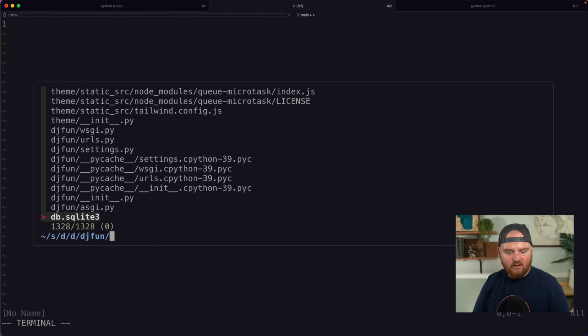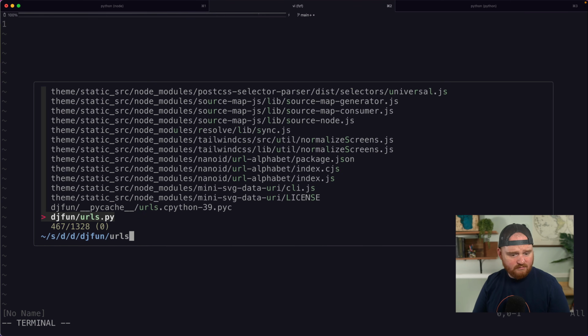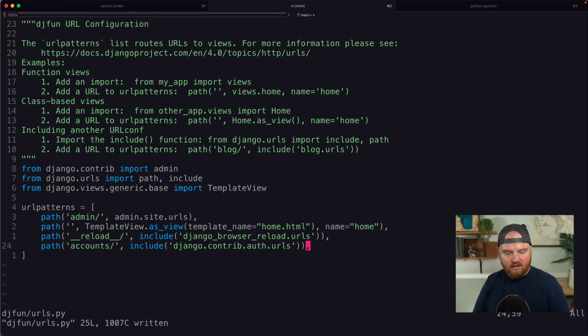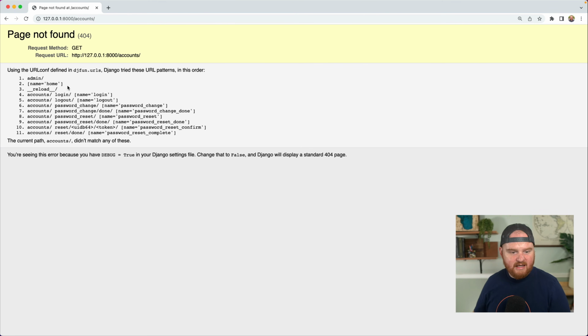So if we go back to our project root here, we can add a path, a new route for accounts/ that will include django.contrib.auth.urls. Now if we refresh this page, now we have a bunch of different routes. Look at that. So we have a login route, a logout route, password change, reset, all of these different routes.